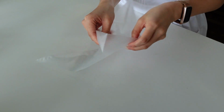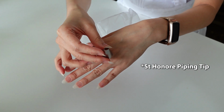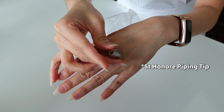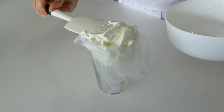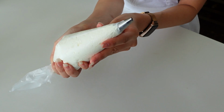And so we are going to transfer this cream into a piping bag, and I am using this tip for our piping, just so we can make it prettier when we pipe on top of our Gaufres Revisitées. So once we transfer this into the piping bag, we can leave it aside first, maybe keep it back in the fridge while we assemble the wafer together with the chocolate mousse.